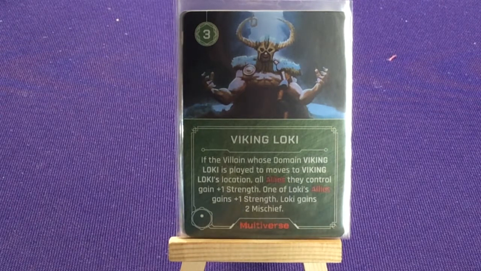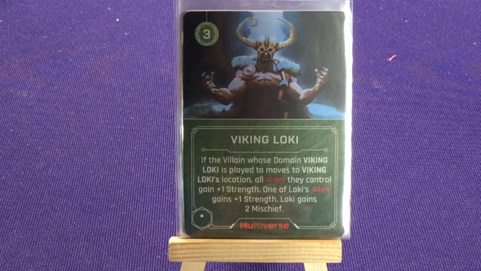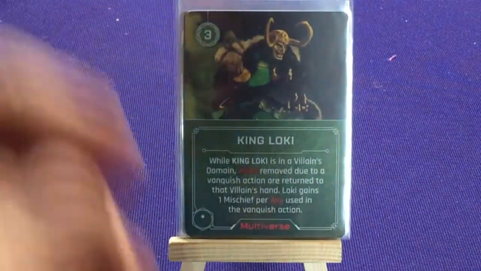We have Viking Loki. If the villain whose domain Viking Loki is played to moves to Viking Loki's location, all allies they control gain 1 strength. One of Loki's allies gains 1 strength. And Loki gains 2 Mischief. I like these cards. They're kind of fun, because they kind of mess up things a little bit.